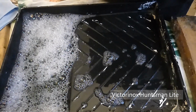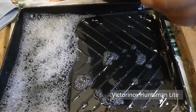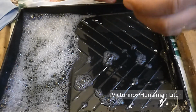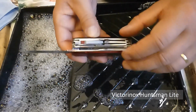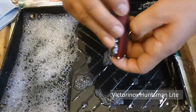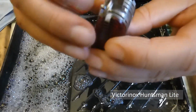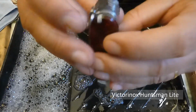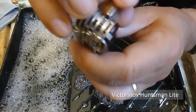Alright, so we're just re-washing the knife. I already made one video on washing the Victorinox knife. There's still, if you listen carefully, it's not going to do it now, but you can still hear there's a bit of grime in there. And hopefully you can see in there there's some little bits and pieces.